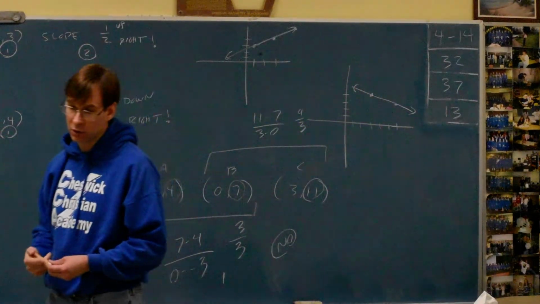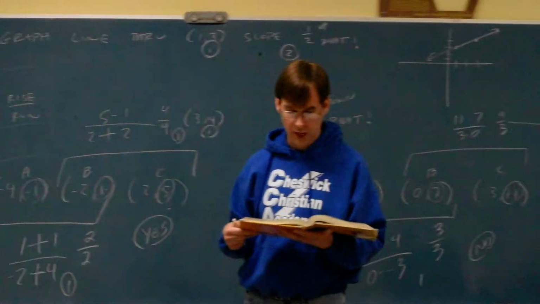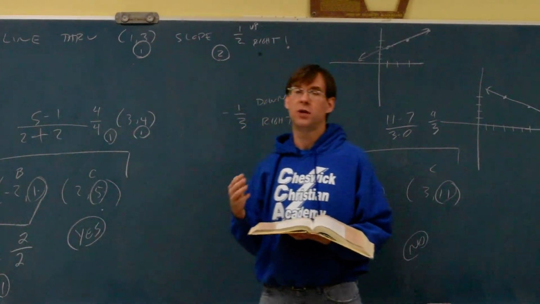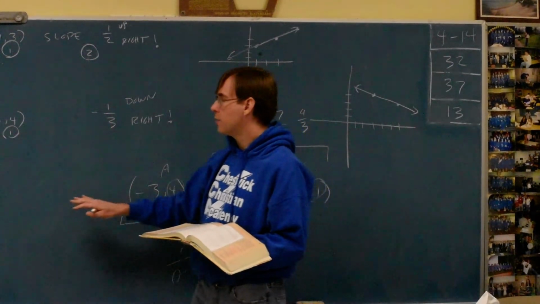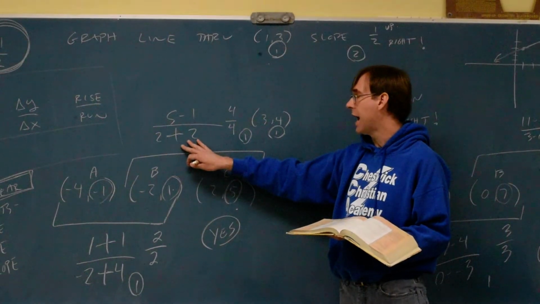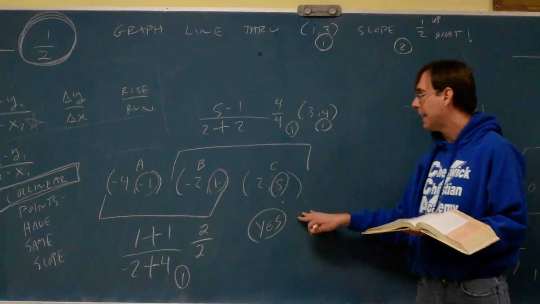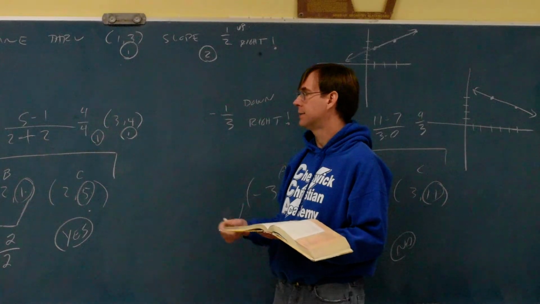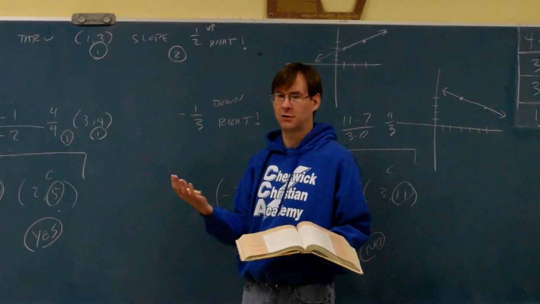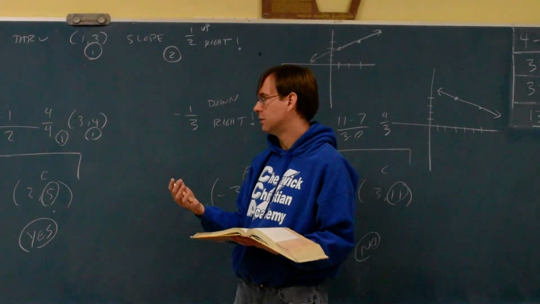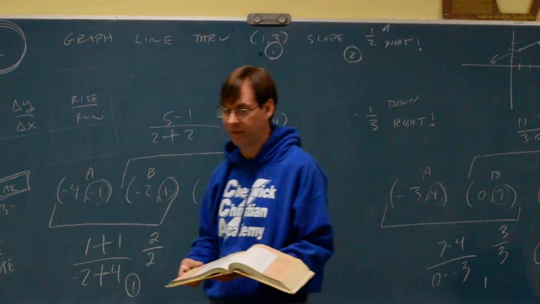So what you're looking to do on 23 to 30 is 2 slopes and then say yes or no. Do not one day give me a paper that just says yes or no. That's crazy. Give me a paper that has a little bit of work for the fractions to show me whether the slopes were the same or different, and say a yes or no. It took me some work to do that. It's going to take you some work to do that. Don't act like you just say yes or no and that you guessed it right. That's crazy talk. So show me the 2 slopes on the paper someday when you're turning in your 387.